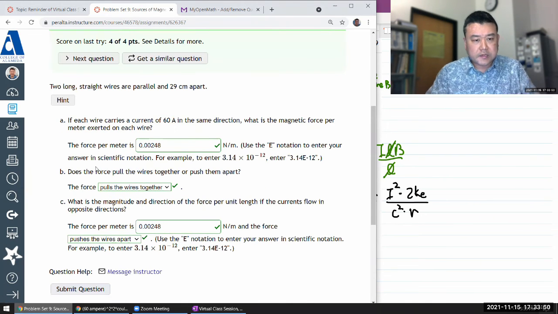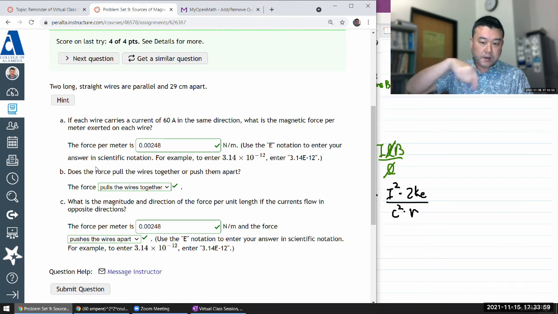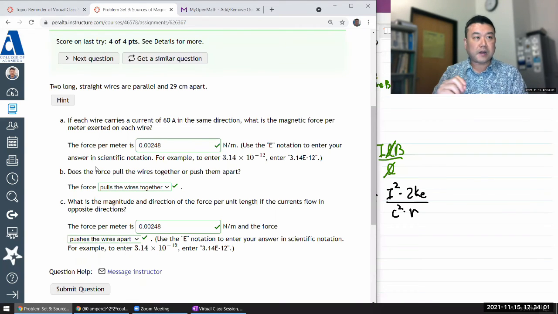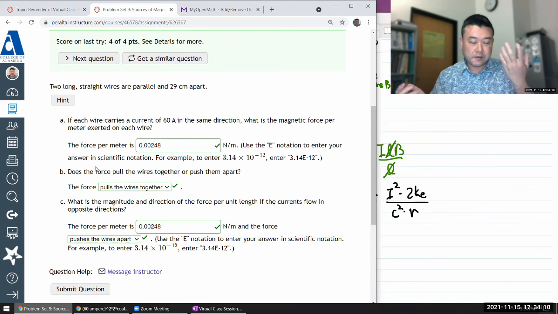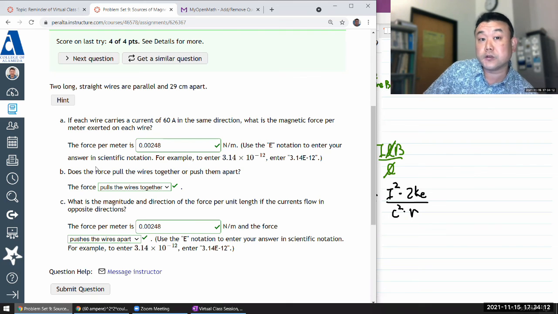And by the way, this kind of force is a source of self force for like a loop of wire or like a solenoid. When you have a loop of current in a solenoid, then the kind of pressure that's on the solenoid is to squish the loops together. So if you're designing a superconducting magnet, that's basically a solenoid that carries a lot of current, then you have to think through that kind of tension that could arise from the magnetic force.